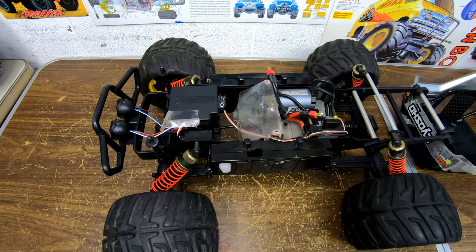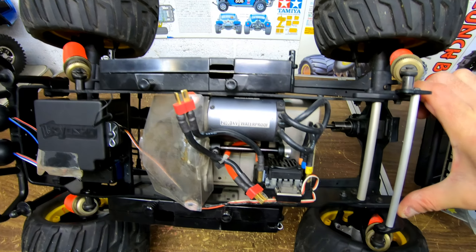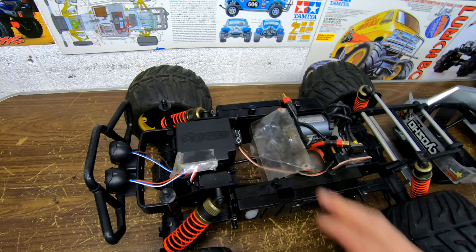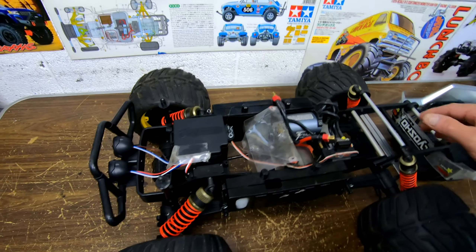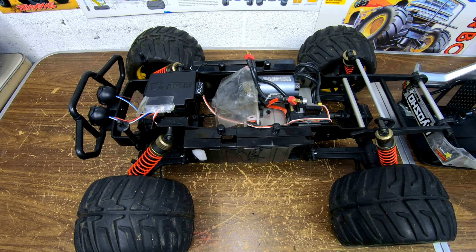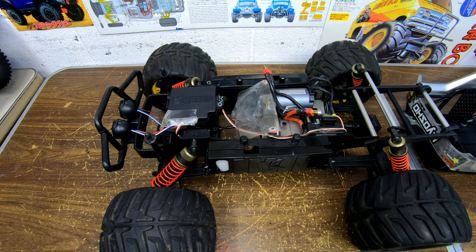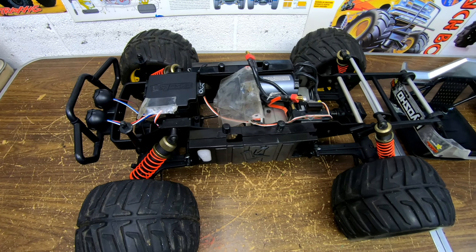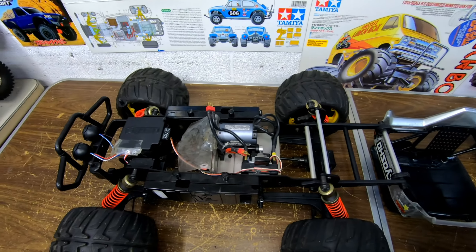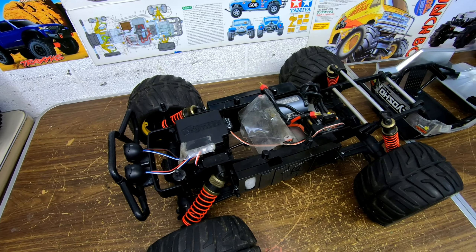It was wintertime and I jumped something and flipped onto the tar straight on the lid — broke that beauty. There's the motor — 21 kV. I think this is an Orion system in there. I made this little cover to cover the gear so no dirt could get in, everything sealed in there. Like I said, for the solid axle monster truck I think this was the best one ever made — the toughest so far. For how fast this is, if you scaled it slower and made it run not too fast you'd probably never break it. But it really goes fast for a solid axle monster truck — it's actually kind of too fast and has so much power it just torques right up. That's the Kyosho Fox. The batteries go in the side over here, and it used to have the paddle tires — I took them off because you couldn't run them anywhere but in dirt and grass.